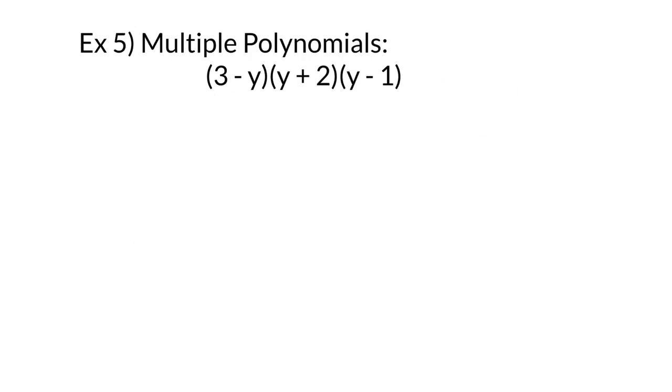In my last example, I have multiple polynomials multiplying each other. And this is very similar to what we did when we were reviewing BEDMAS. Anytime we have something like 3 times 6 times 2, we have multiple things going on. We read our equation from left to right. We do one thing at a time. We simplify. We bring the next step down, and we simplify again. And this is what we're going to do here.